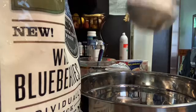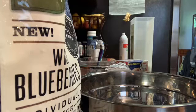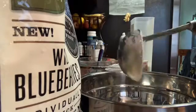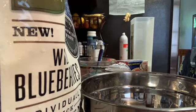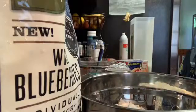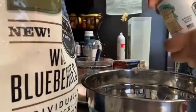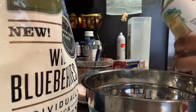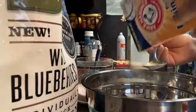So of course we're just going to mix all the dry ingredients in. That's some flour. All right, so it looks like I put about 2 cups of the flour in. I don't recall how many pancakes this made. So then we got about a half a teaspoon, trying to sit here and gauge it, of the baking powder.